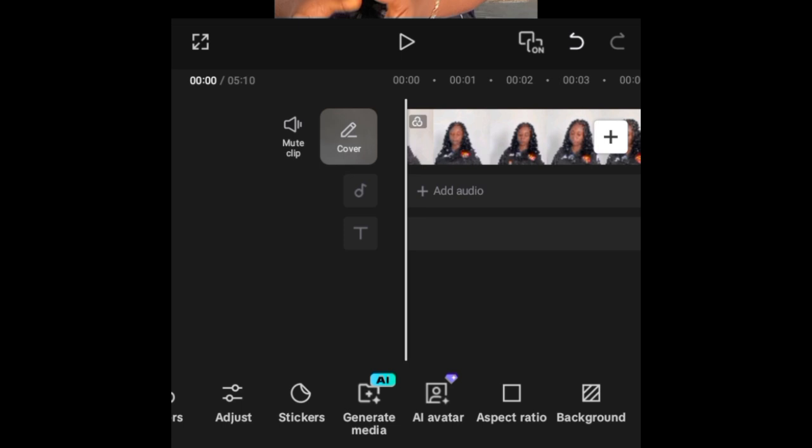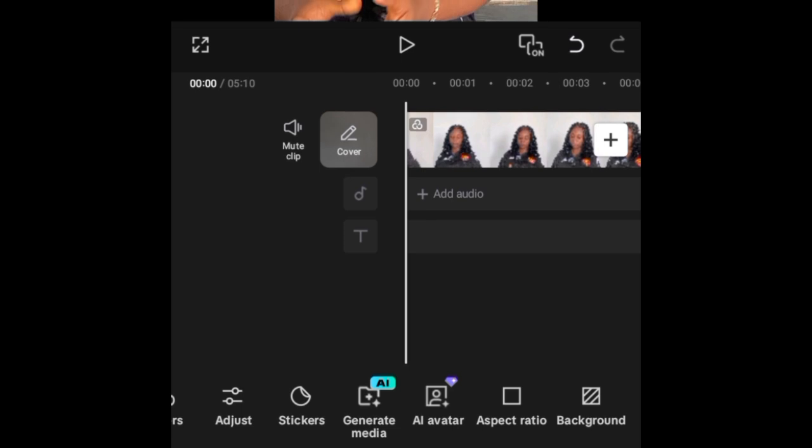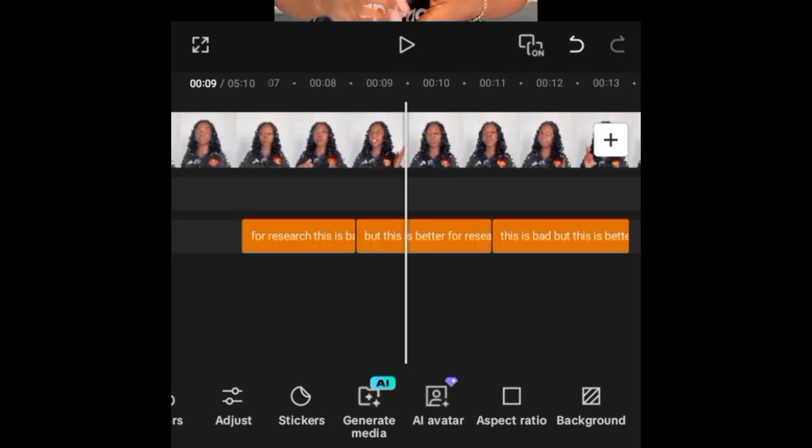Then after that, you go ahead to enhance your look by brightening it up, sharpening it, and also adding a little bit of saturation. Then thereafter you retouch your face just a little bit, so that the dark spots on your face can be cleared enough. So after captioning your video, you can add audio, and also you can switch your aspect ratio to a particular aspect ratio you want to use. And once you are done with everything, just go ahead and export your video.